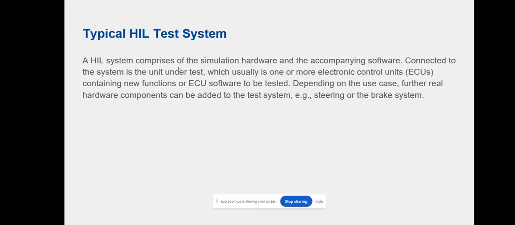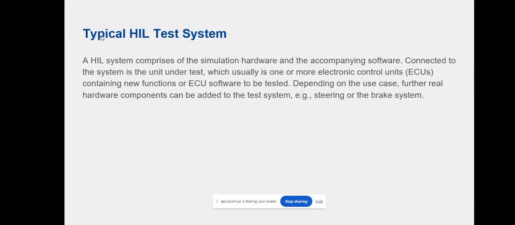Unit under test means the ECU which we are testing. Device under test or unit under test is the same. So what we are saying here is that it comprises all the simulation hardware and the accompanying software as well, and next it will be connected to the device under test or unit under test.